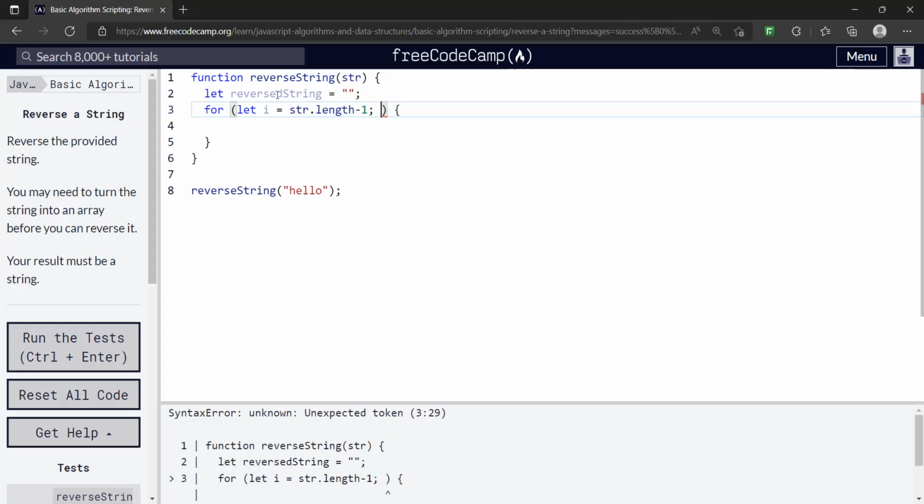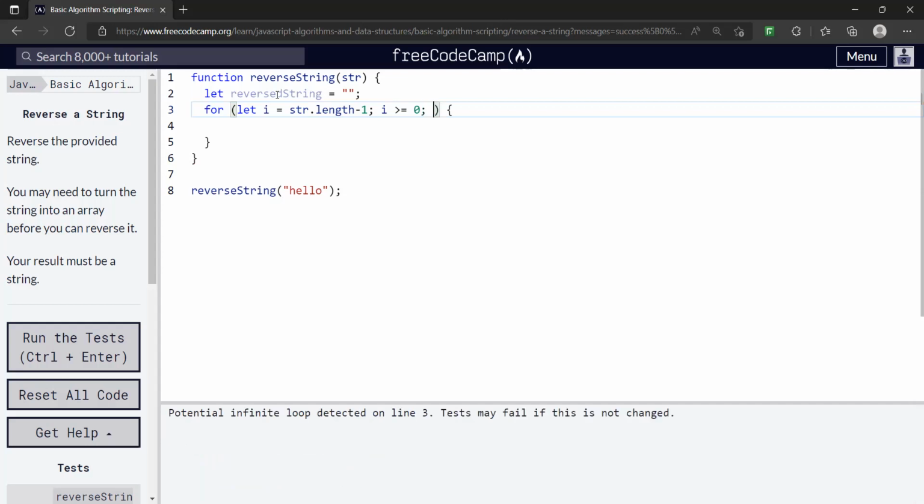We're going to keep iterating until the index reaches 0. The last iteration will be when it hits 0, which we know is going to be the first character in the string. When we get to the first character, we want the loop to stop.